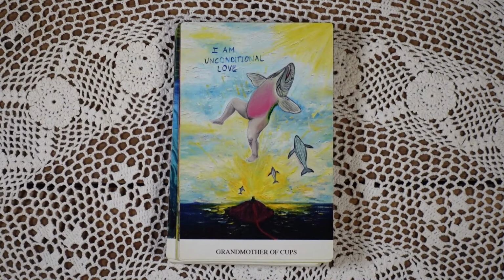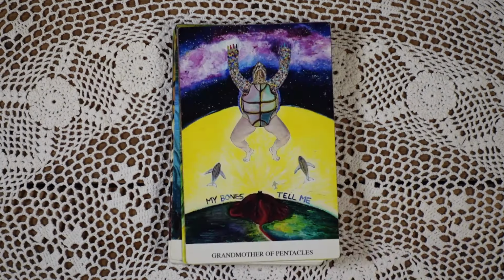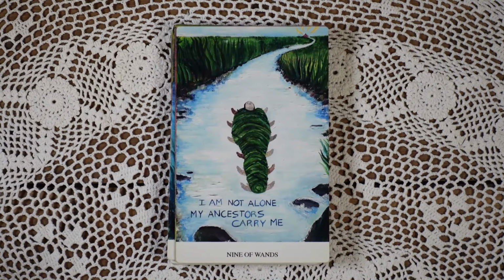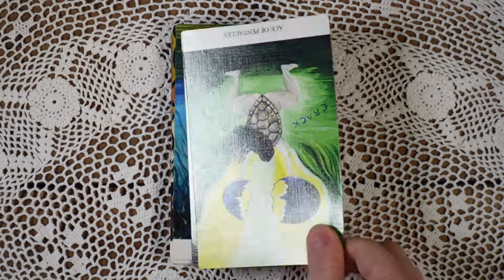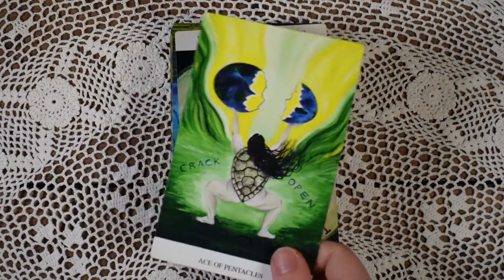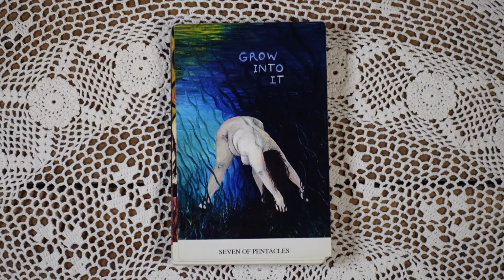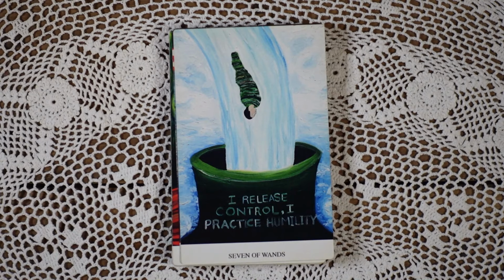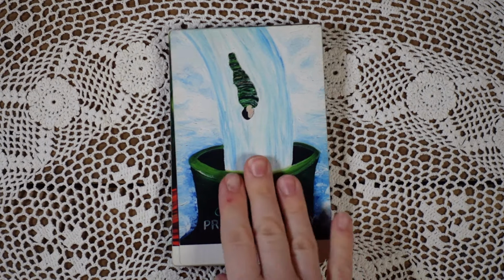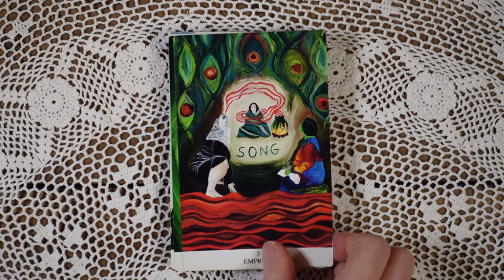It works, and I love it. I love the theme of this. I love the art of this. Just everything about it. I used it the other day paired with the Prairie Majesty Oracle. I think that might have been it. But it was awesome with Prairie Majesty, which is cool because I know Kara, who is the creator of that, is a huge fan of these decks, so that was fun.